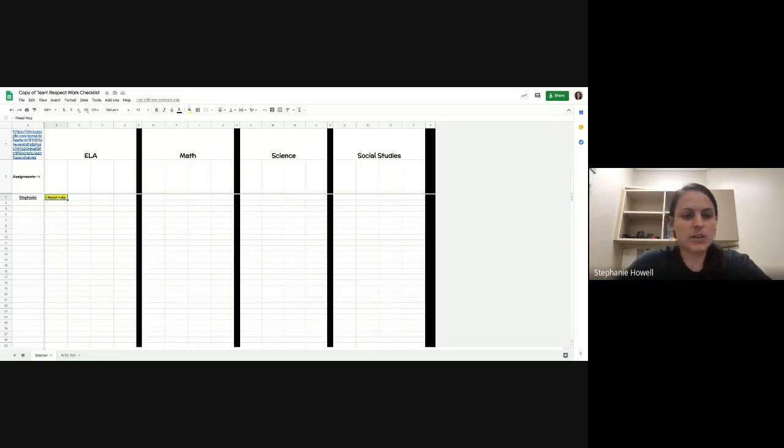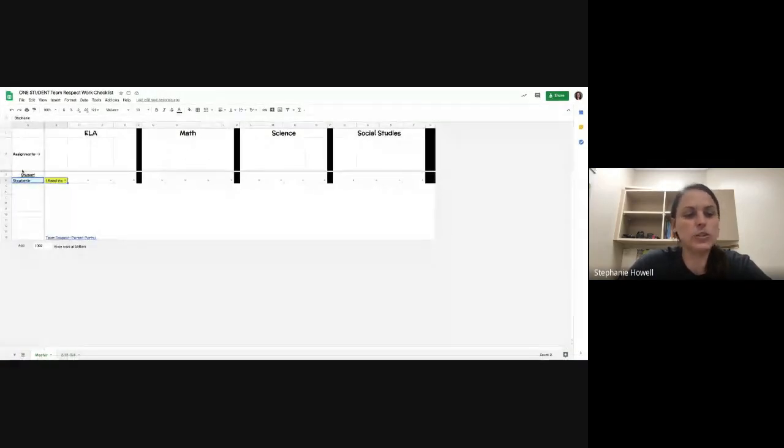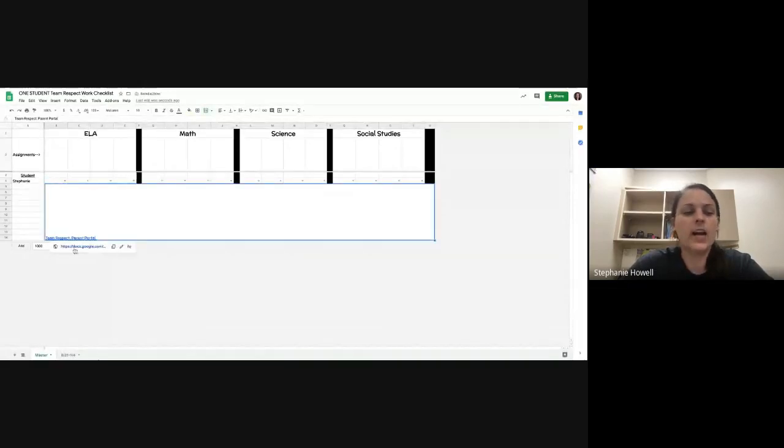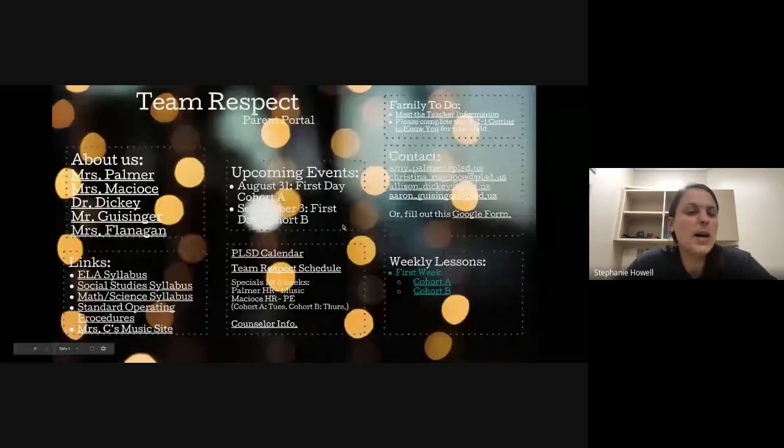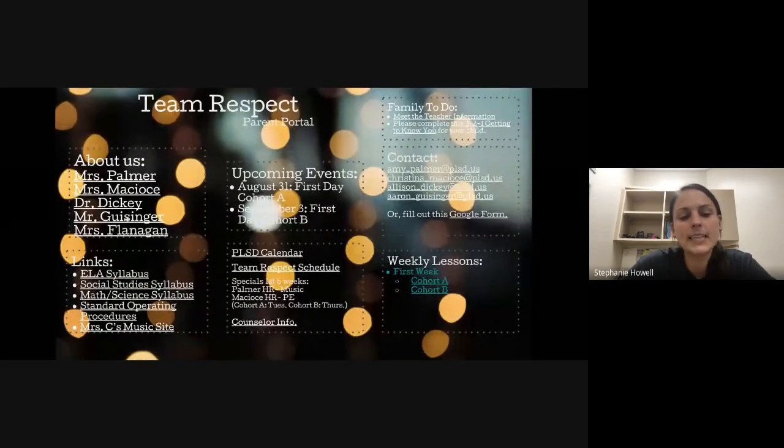And again, that's a one-time setup, and then you just train the kids every single Monday, go to your sheet and just hit delete and have everything go white. She also added her parent portal information in here so that students could quickly go to their team hub and they're able to contact their teachers, they're able to see their syllabus, they're able to see their calendars, they're able to see everything all in one area so that they can really contact their teachers and dig deep into what they need.